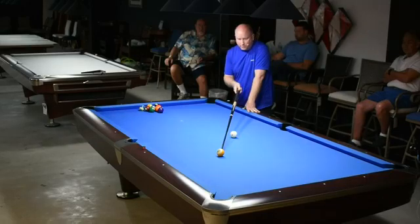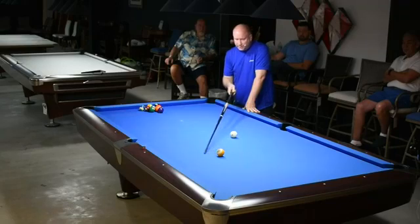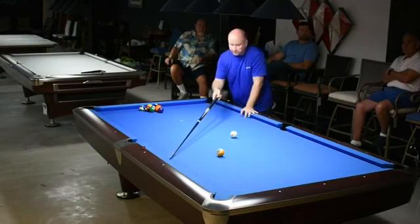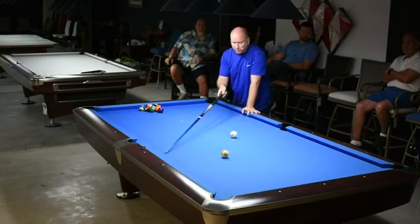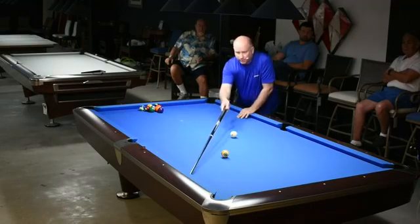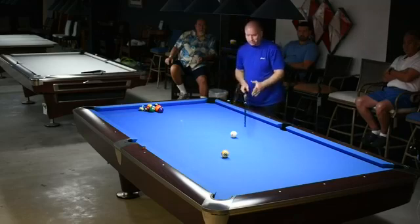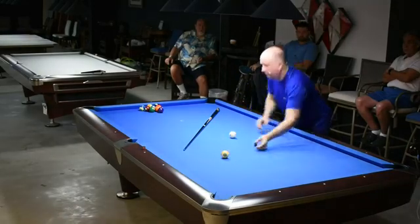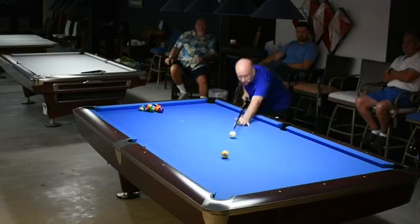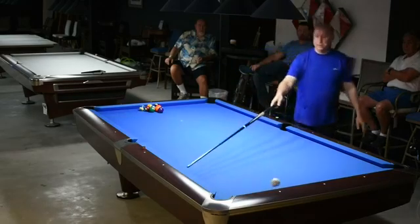If I hit the ball very easy, it's going to follow the tangent line maybe just for an inch or so, and then it's going to want to start to bend forward because of the follow. If I hit it really hard, it's going to stay down that tangent line, and then as the revolutions kick in, it's going to follow forward. So technically, if I have a shot like this, I could hit the rail anywhere from about here to about here, based on how much follow I use and what speeds I use. I'll mark the balls real quick. So if I hit this really soft, pretty high but soft, okay, you can see I hit down there.